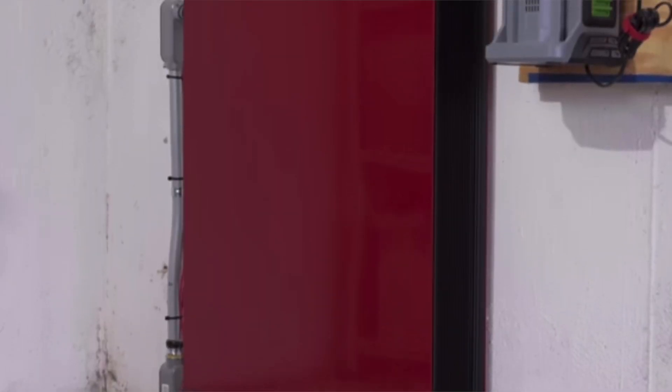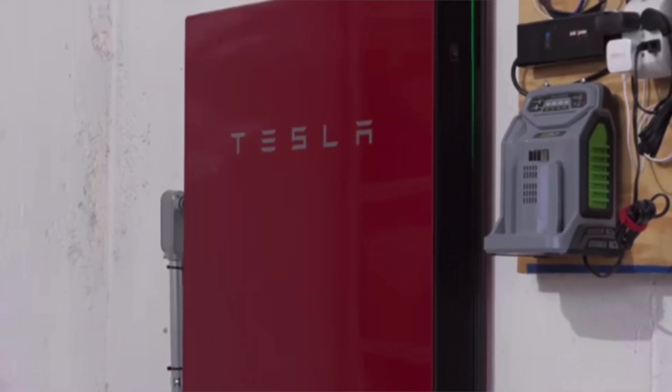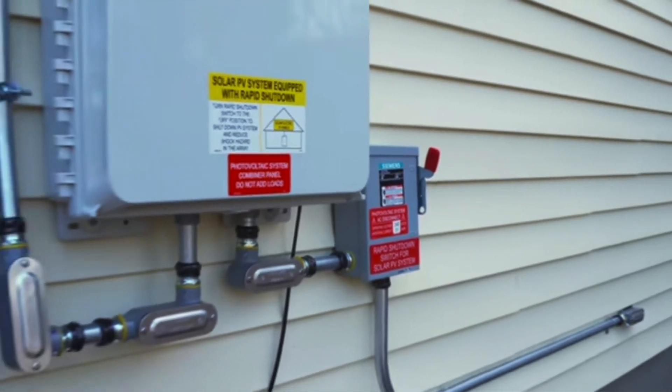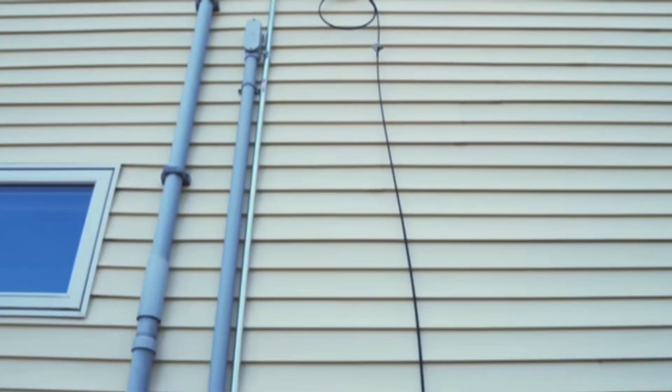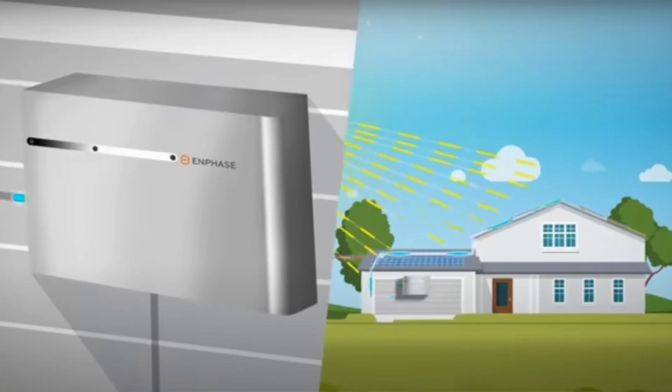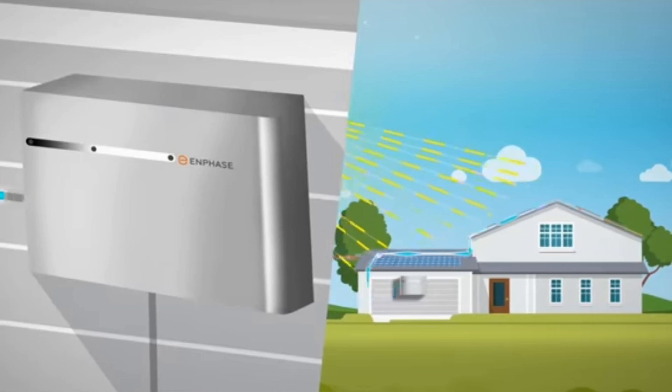After you've chosen which inverter system to go with, it is time to look into battery backup. From my experience, I would estimate that between 10 and 20% of systems will have some sort of battery backup combined with it. Battery backup can be great in the event of a power outage, but with a premium cost, let's break down whether or not it would be worth it for you. Battery backup technology has become increasingly popular in the past decade, with companies such as Generac and Tesla leading the pack. However, the price turns a large majority of people away, and when you think about it, if the average home in America loses power for a little under two hours each year, the investment to some might not make sense.